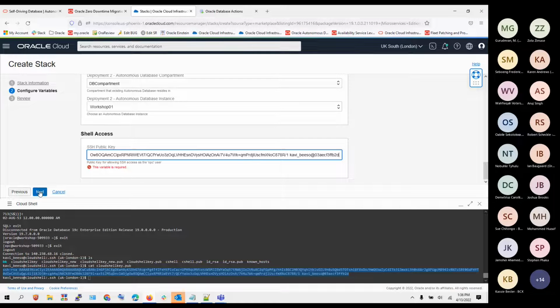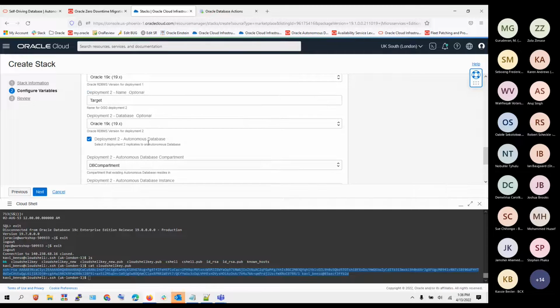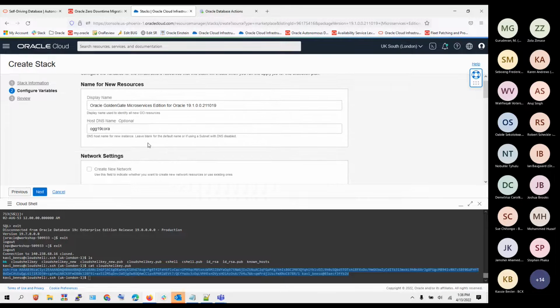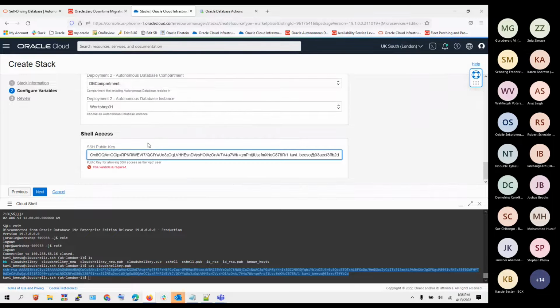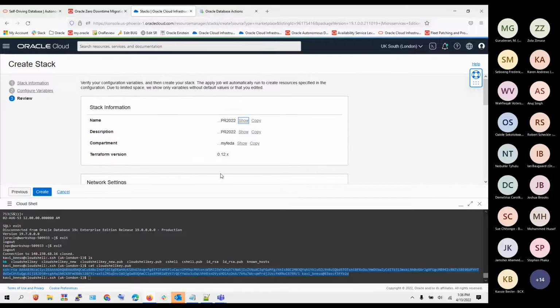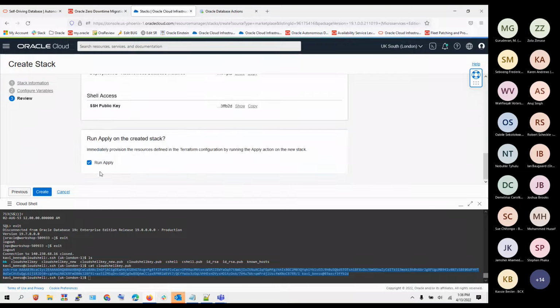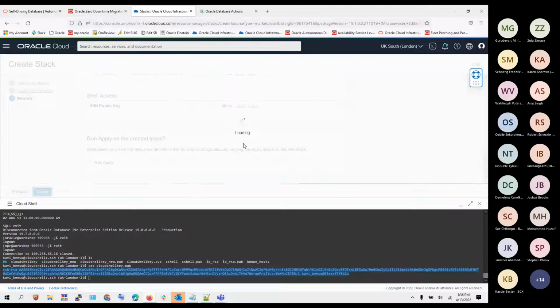Just a quick recap to see if everything is filled. Next. Okay, so that stack is created. I can just create it, or unselect this and create it first.